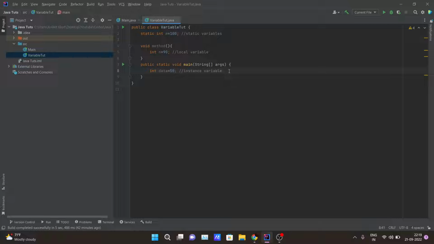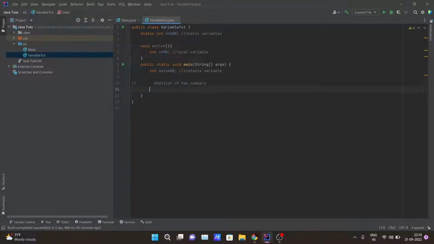I'll be giving you a basic program for the addition of two numbers. Let's get started. I will comment out this line and add the comment: addition of two numbers.